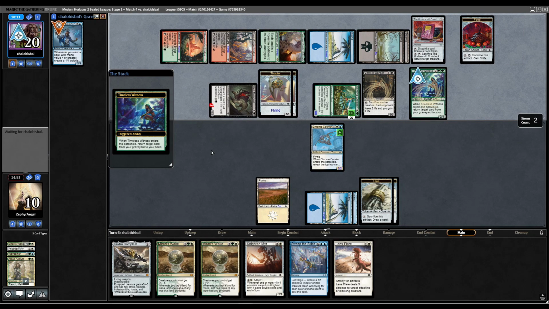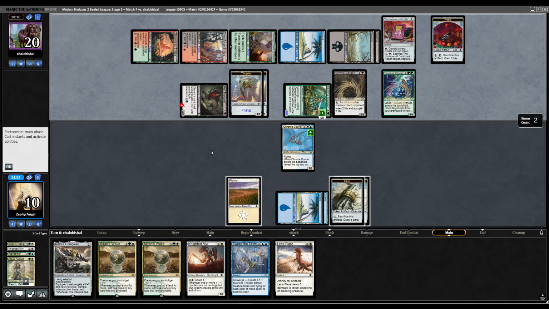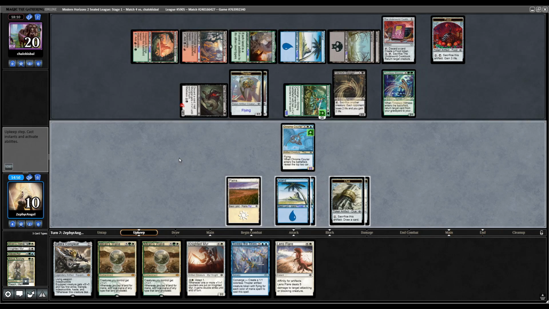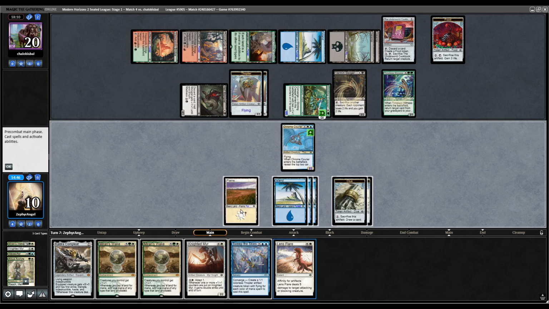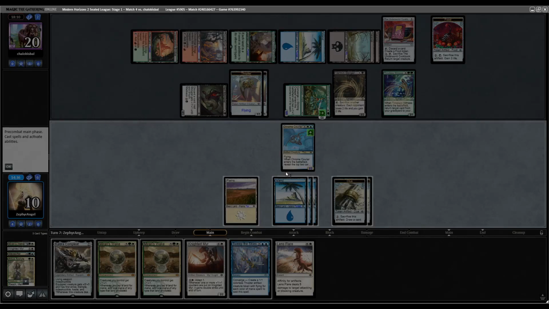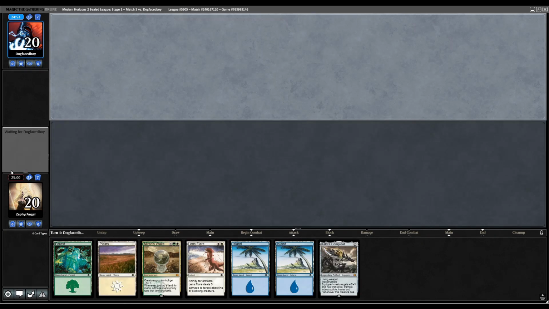Timeless Witness, sure. Okay, another island. I can make three tokens, but I can't block the 8/8, so I think we just lose. All right. Well, that was round four. I will see you guys for round five.